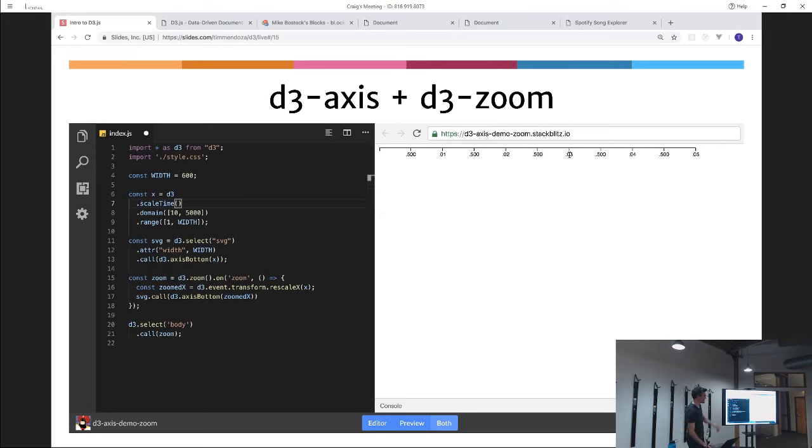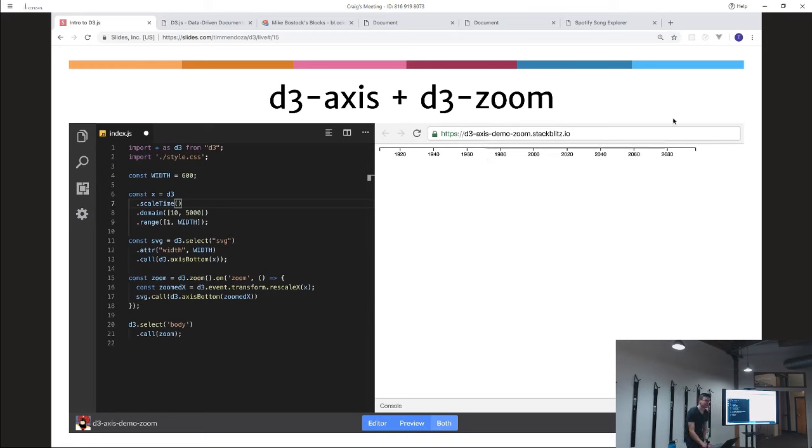So it's going to start in 1970, but as we zoom out, this is now a time scale, and it will show you minutes, milliseconds. Zoom out far enough, it'll show you hours. Yeah, there's 1970. Days of the week, months. It automatically formats all the values for you, and you can go out to years. So this is yet another example of just how D3 is actually high level. This didn't really take a whole lot of work. It's just a couple of lines of code.